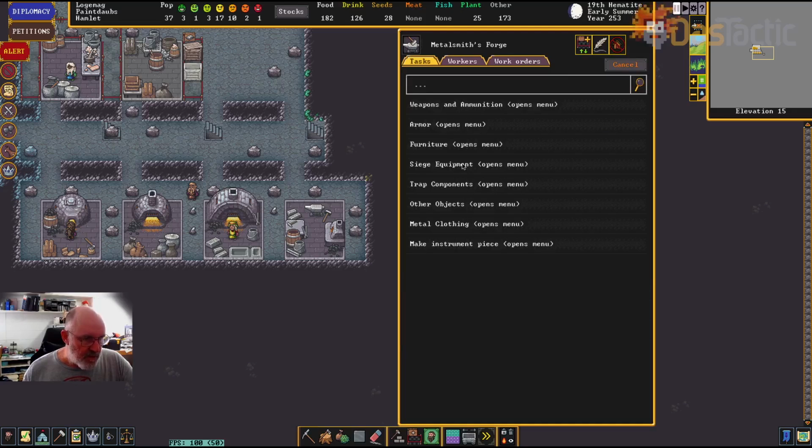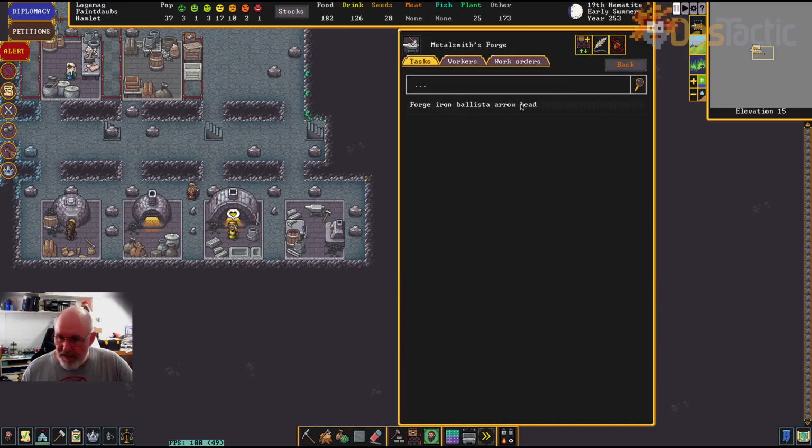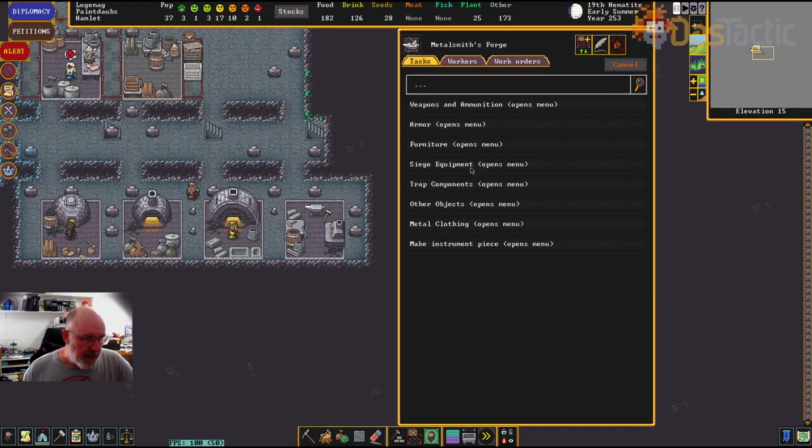We've got siege equipment through there. Now if you go to iron, you've just got ballista arrowheads, things like this. That's not all that useful. I should just go to the useful ones. Siege equipment, trap components, again, I won't worry about those.